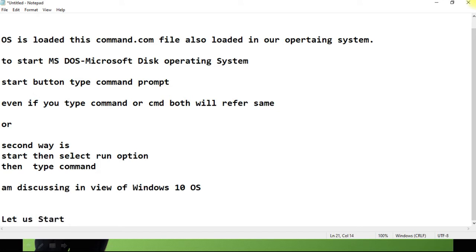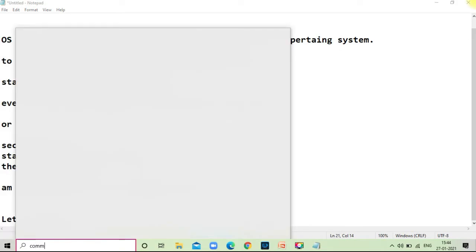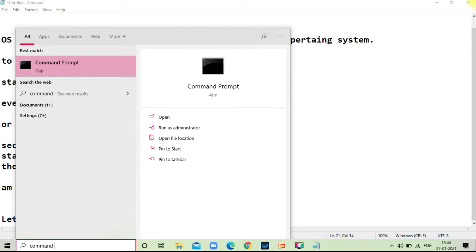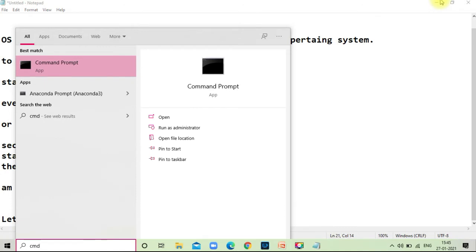Click on the Start button and type command. See, automatically you can see an application called Command Prompt. You can type directly, or else as I said, cmd. That is also a shortcut form.